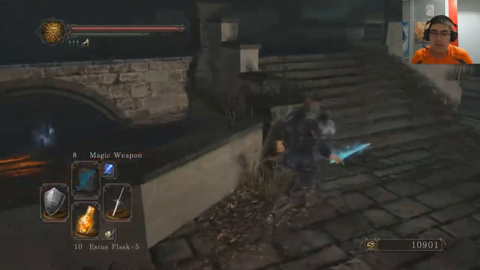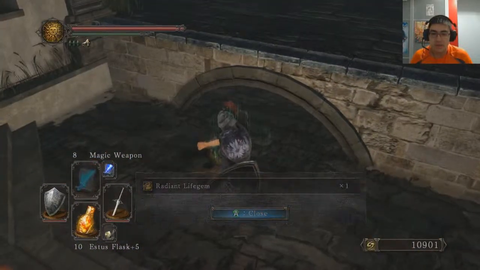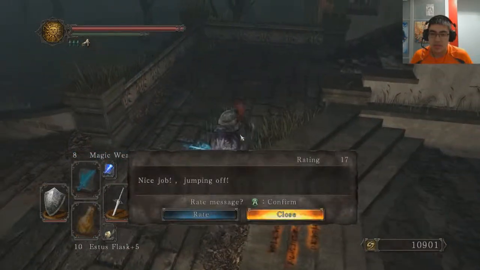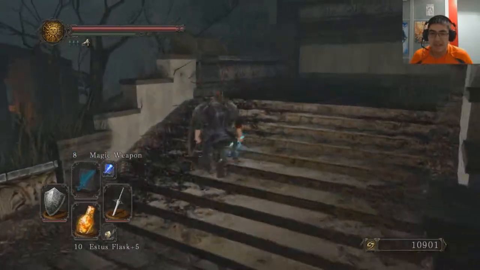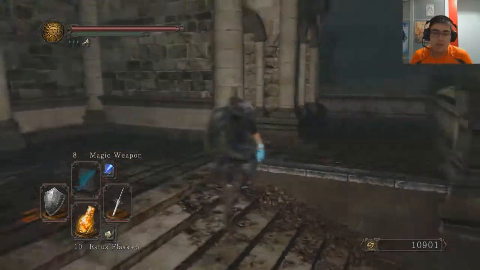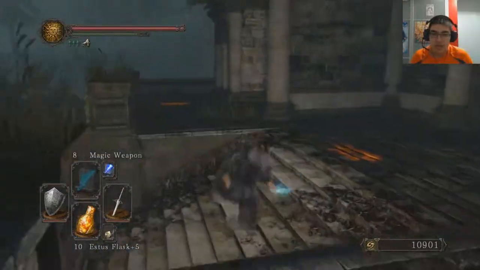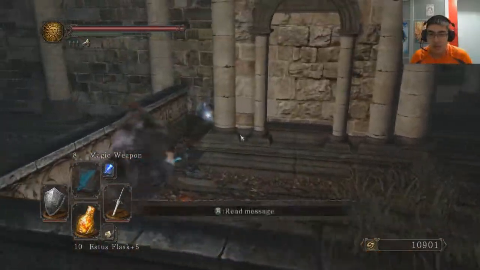How are we supposed to go there? Like through here? That's pretty stupid. Nice job, jumping off. Yay. So, there surely must be something in here, right? Okay, not in there, maybe in here? Yep.